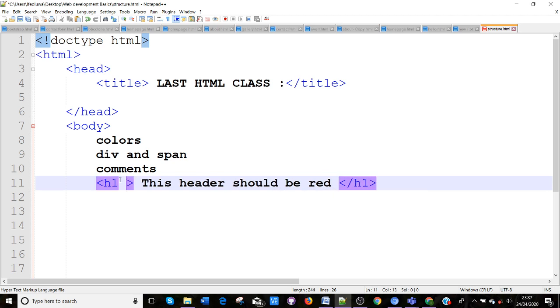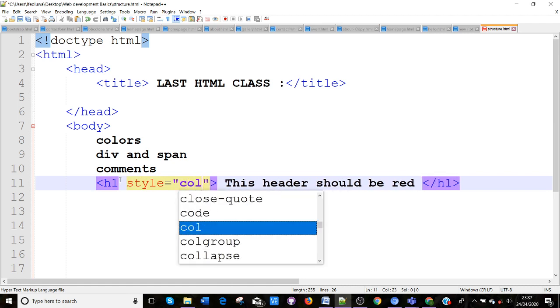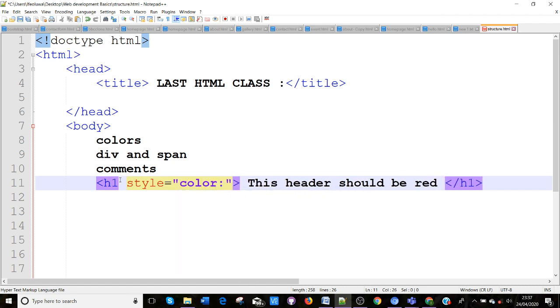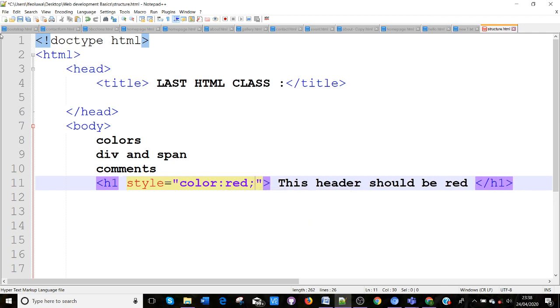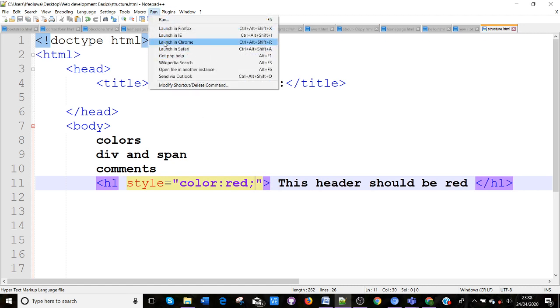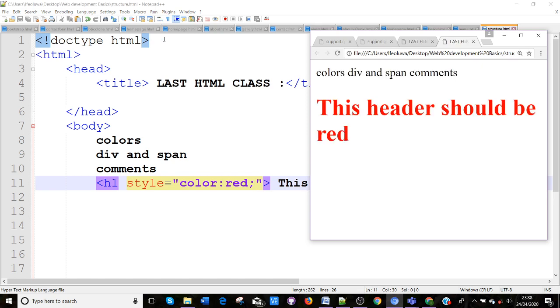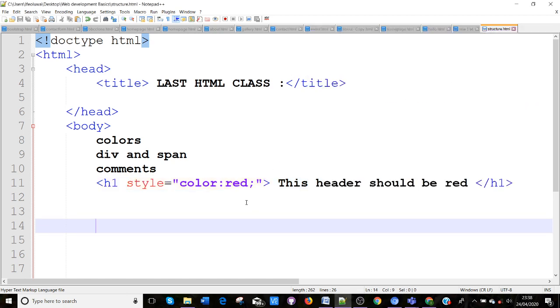Come here, style is equals to this, then color colon red semicolon. We save, then we run. This header should be red. That's great.